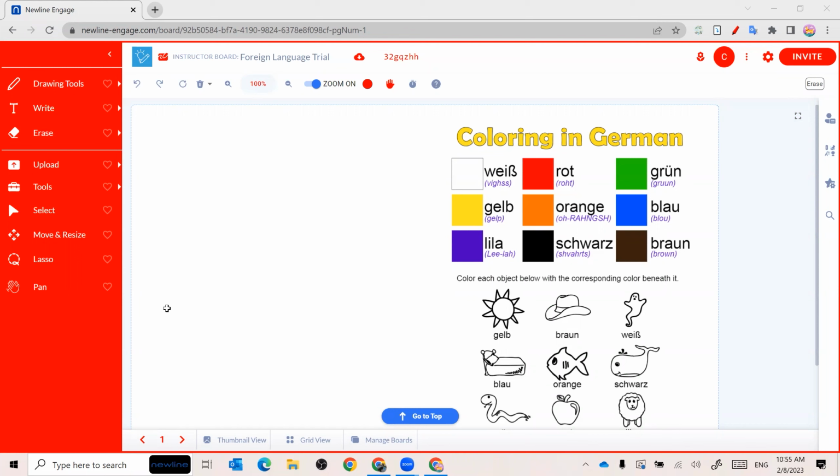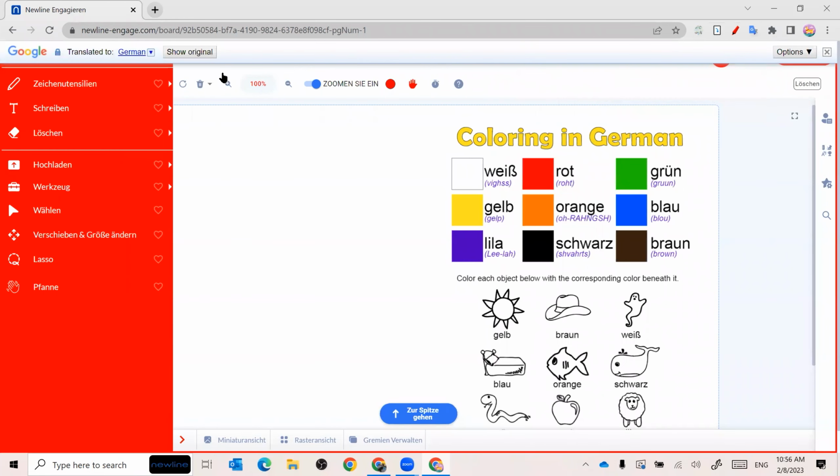So all I have to do is give that a little click, and I'm going to have two options. I could translate a word, or I can translate this page. And that's exactly what I want to do, so I'm going to click translate this page. Then you're going to get another banner that's going to pop up in a moment, and it will give you a whole host of foreign languages that you can choose from to translate.